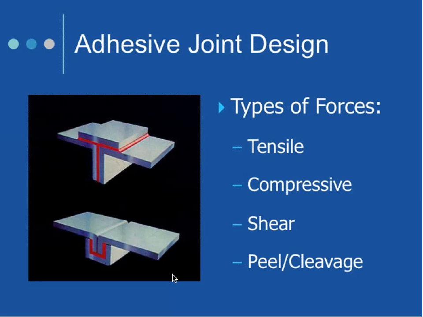Tensile, compressive, shear, and then we put peel and cleavage together, even though they are slightly different. Which one of those do you think might be the most challenging? Peel? Peel too much or not enough. Okay, exactly. When we're working with disposable devices, sometimes we'll say peel and cleavage is extremely challenging for adhesives, but what we find is you almost over-engineer the device to begin with so that it can withstand quite a bit of peel forces.